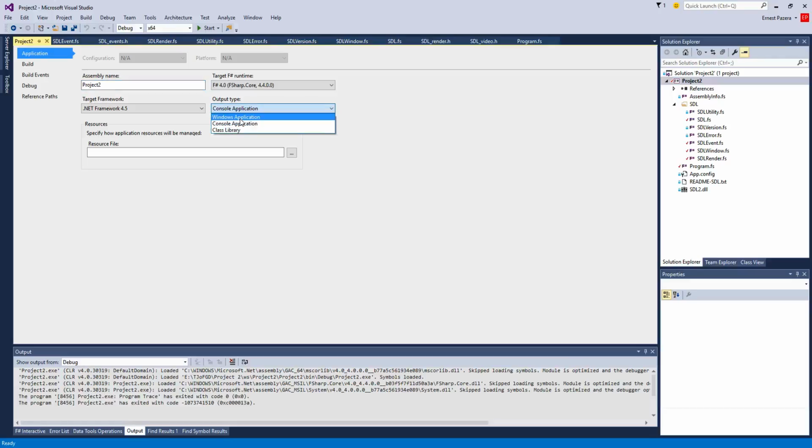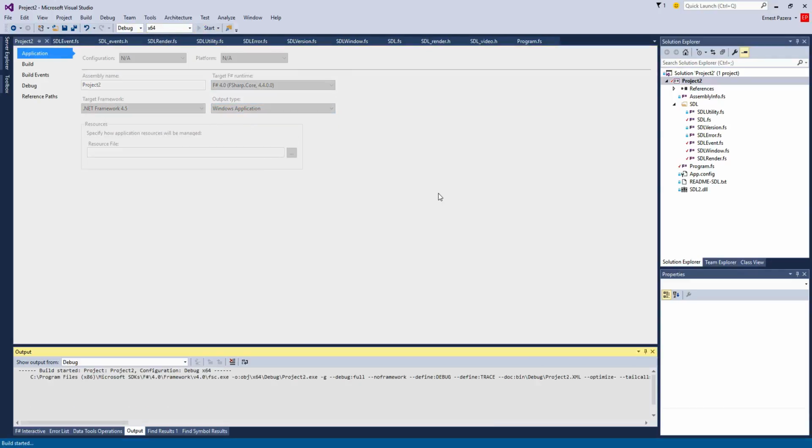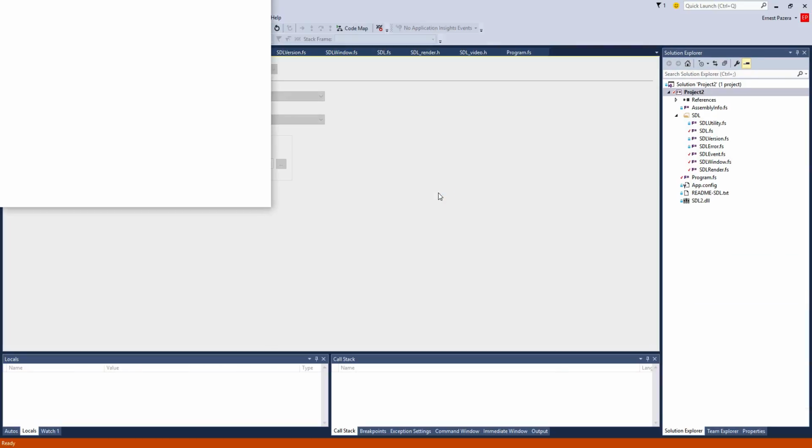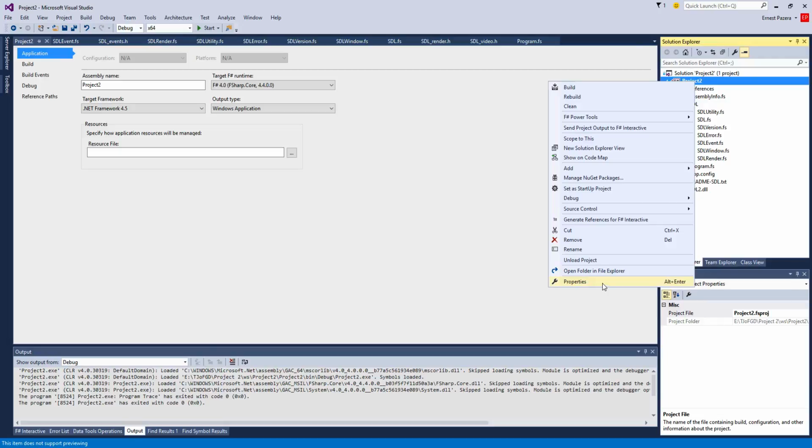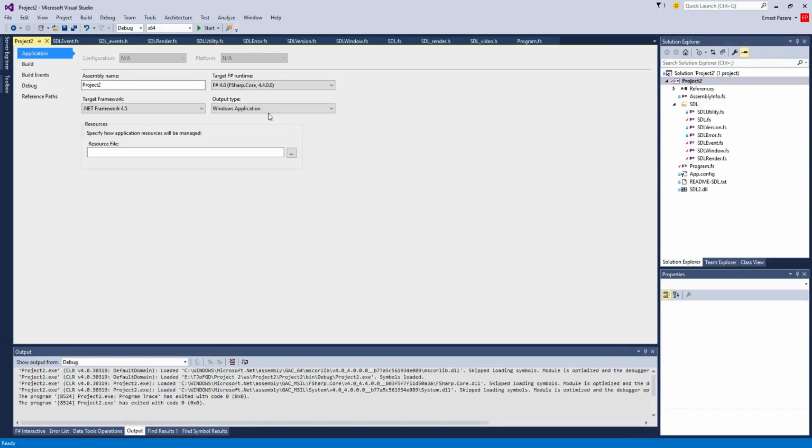So I just say I'm a Windows app, and suddenly I don't have a console anymore. That is quite handy. Try that with C++. That wasn't the way of life there. We're going to put it back to console app for now, because we like that functionality.